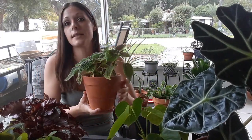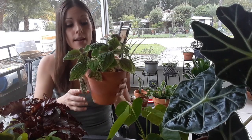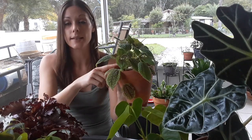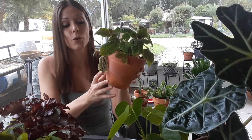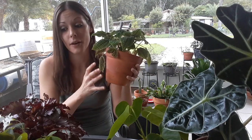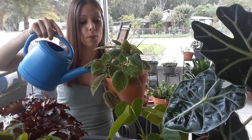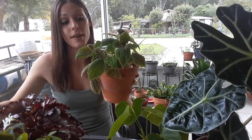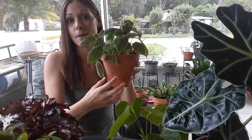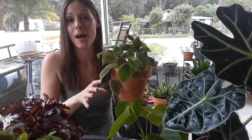If you keep your plants consistently sopping wet at all times, what can happen is you can rot the roots out, and you'll also get a lot of fungus — you'll start to see mold at the top. That's why my plants that like to stay consistently moist I love to plant in terracotta or a ceramic pot, because they do have to stay moist for that long period of time. Terracotta is really important because it can breathe with all that moisture in there and it's not being suffocated.